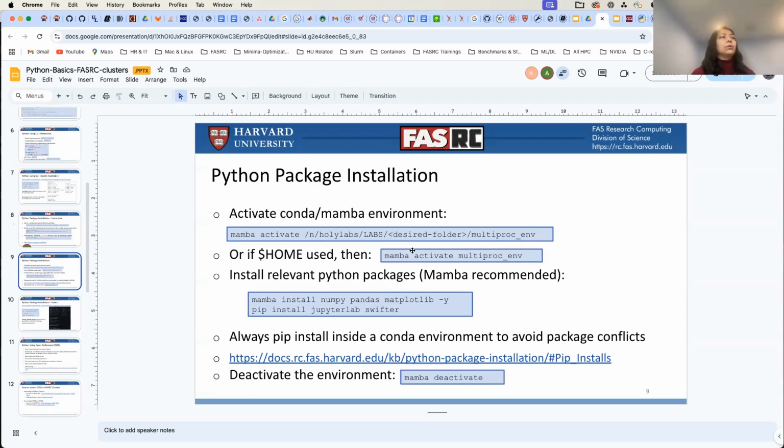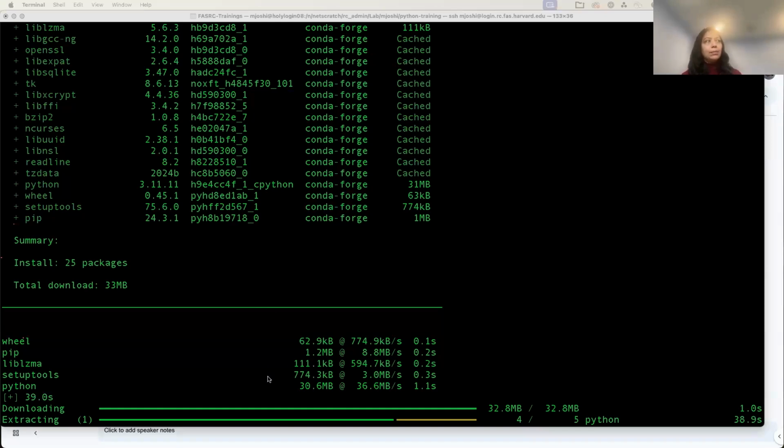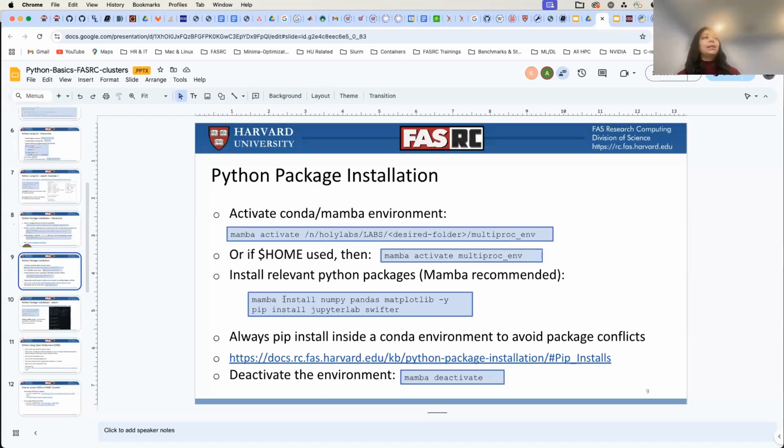Another thing is that you could apply tricks like actually declare your conda package location in your .condarc or in your .bashrc, in which case you don't need to remember this entire path. But the advantage of remembering the entire path is a lot of times it's easy to forget what's in your .bashrc or what's in your .condarc. And then sometimes that can result in conflicts. At least that's what we have seen with our users. So either you be mindful of where you're putting your environment, or if you're using home, then it's an easy way to activate.